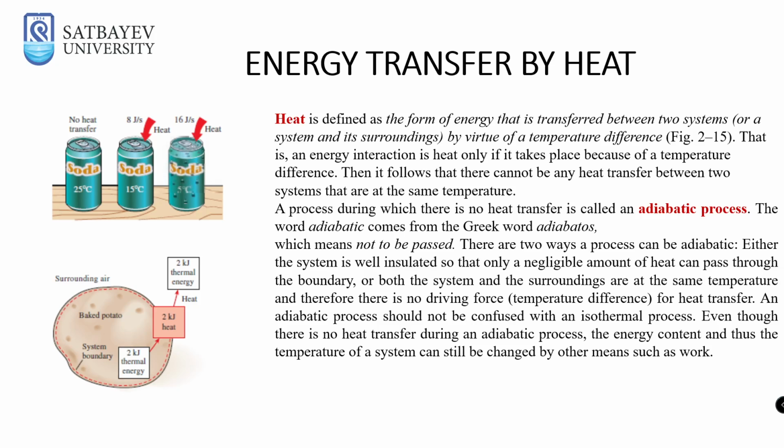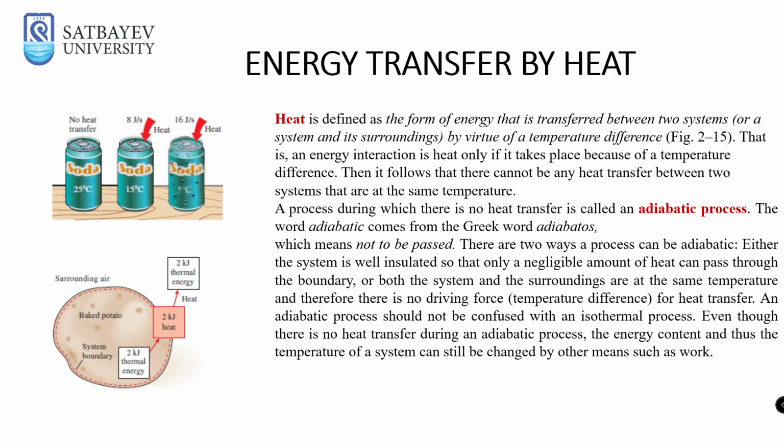Heat is one of the most used types of energy. Heat is defined as the form of energy that is transferred between two systems by virtue of a temperature difference. For example, the soda. If the temperature of the room is equal to 25 degrees, and you put a soda at the same temperature, 25 degrees, there will be no heat transfer. If you put a soda at 50 degrees in a room of 25 degrees, the heat will be transferred from the soda to the room.